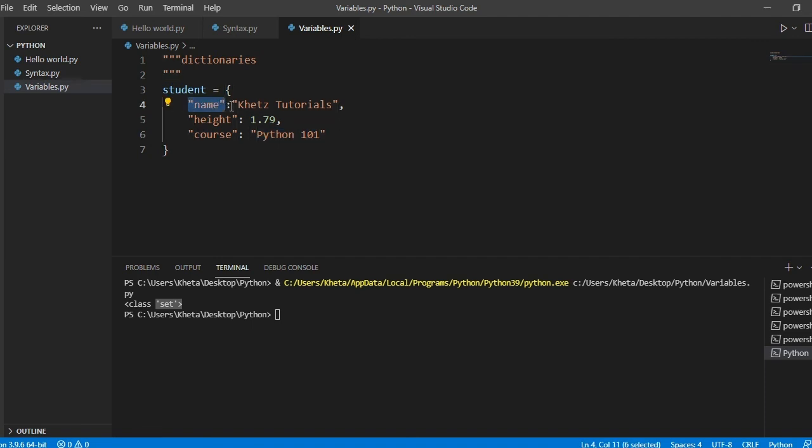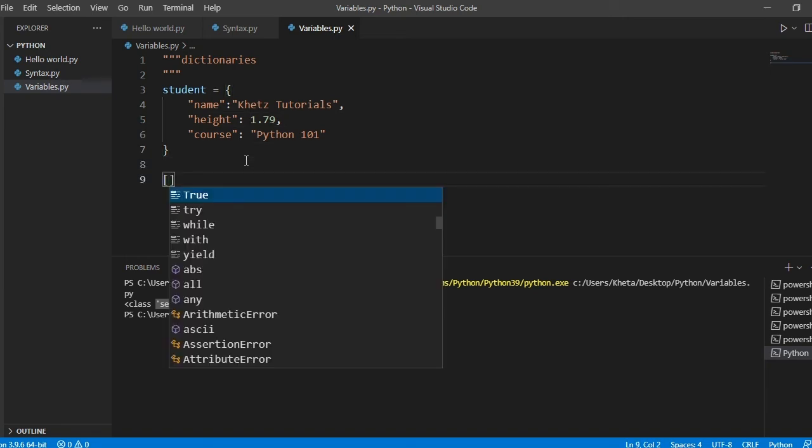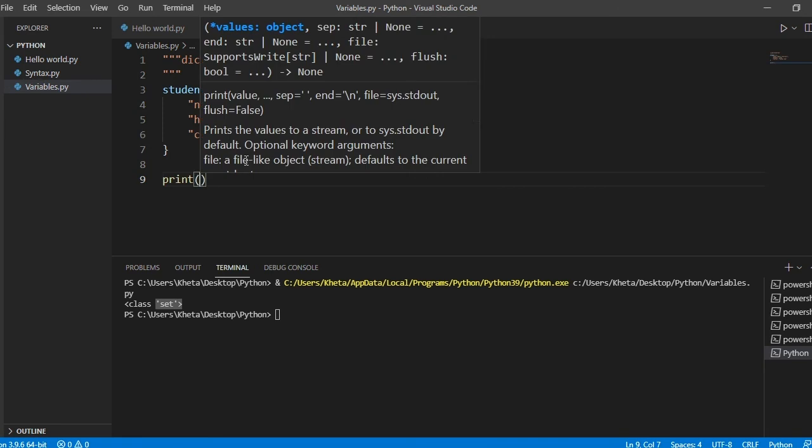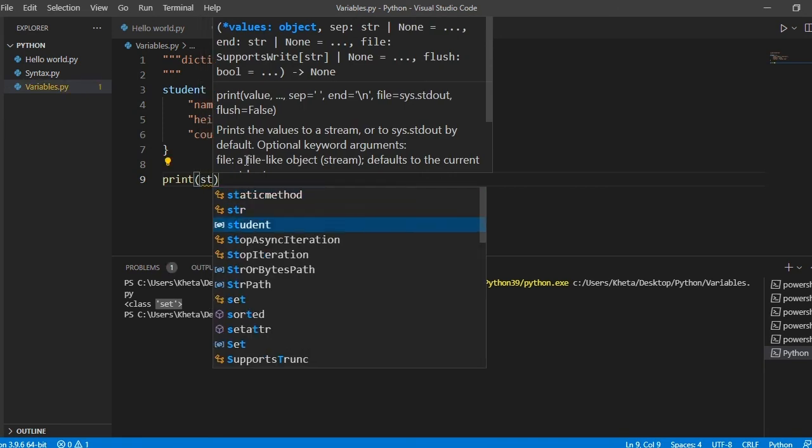So you have a key, you have a colon, then you have whatever value it takes. If you look at this one, it doesn't have quotation marks because it's a numeric variable. So the values on this side actually follow the form that they are. This is a float. It shouldn't have these quotation marks like everything else. So dictionaries, this is just an introduction to dictionaries, just like how I introduced all of the other variable types. And we're just going to go ahead and print this.